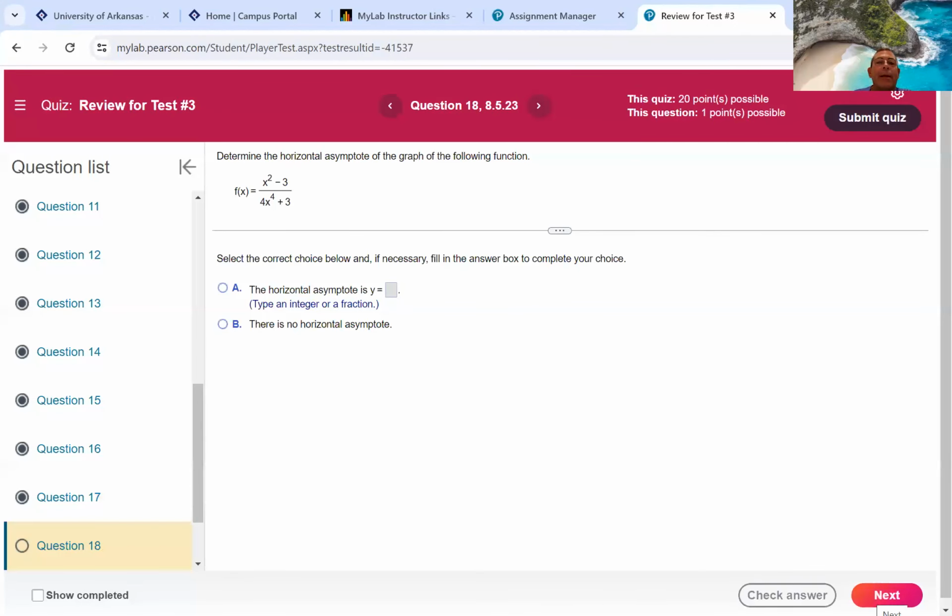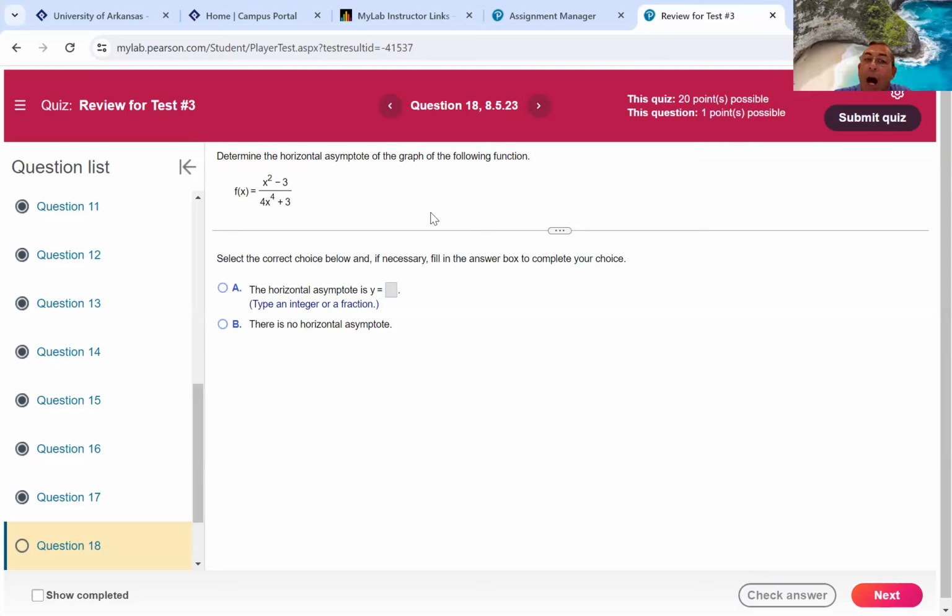All right, 18. Oh, so we don't have to write this one down. This wants me to determine the horizontal asymptote. Well, the horizontal asymptote had three cases, like I said a while ago. Is the top bigger than the bottom, is the bottom bigger than the top, or were they equal? So y'all, is this one bottom heavy, top heavy, or are they equal? If we're looking at the threes, they're equal. If you're looking at the exponents, the bottom is bigger. I'm looking at the exponents, so the bottom is bigger.